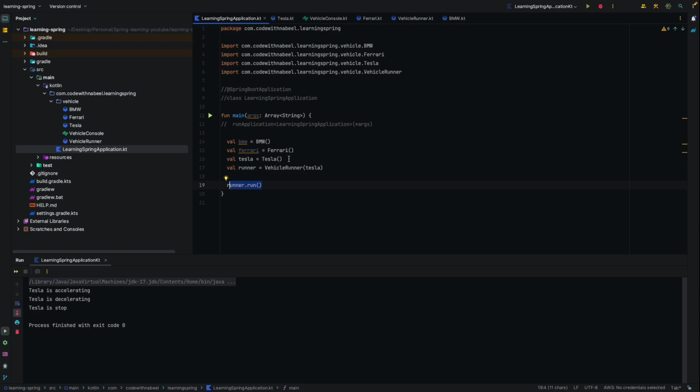So stay tuned. I hope you understand how we move from a tightly coupled project to a loosely coupled project using interfaces. And in the next step, we're going to talk about how we can use Spring to help us with initializing the objects and all the power which Spring has.